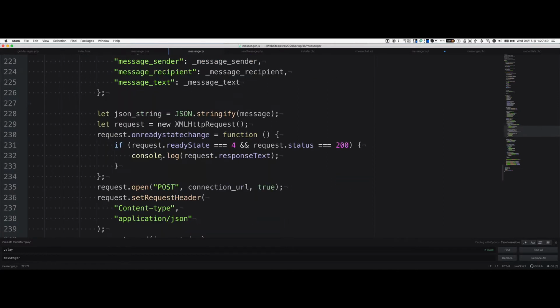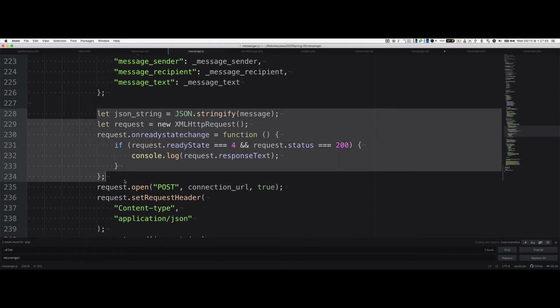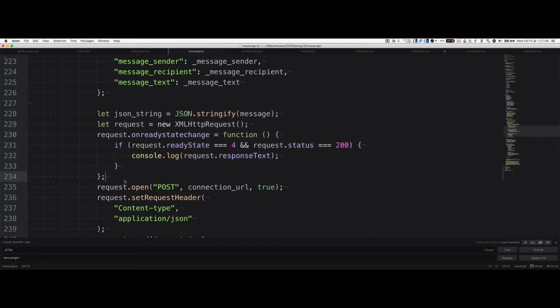And then we're dealing with JSON stringify again, just like we did with the address book, which is why I wanted to touch on that. We're just converting that object to JSON format.